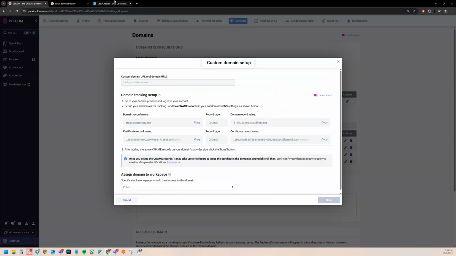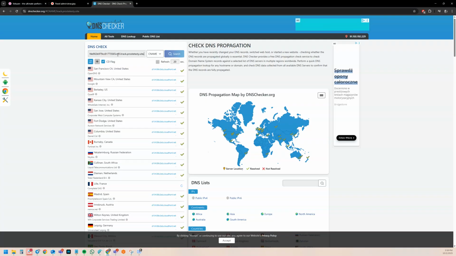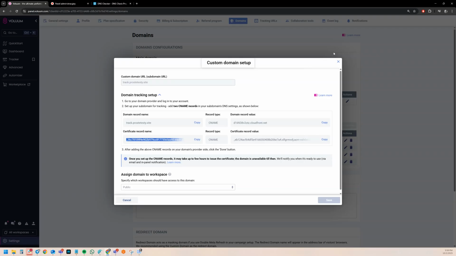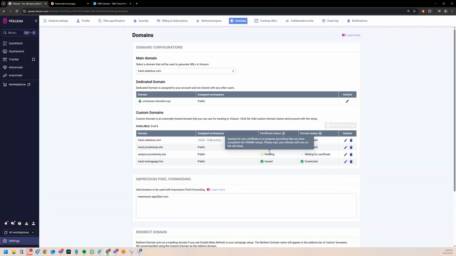And I can copy the second record as well. Also CNAME with the dot at the very end. I'm hitting search, and as you can see, it's already propagated, and that's why Volume is showing me that it's connected and issued. And that's all.